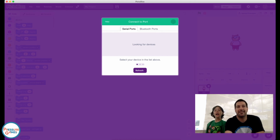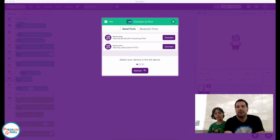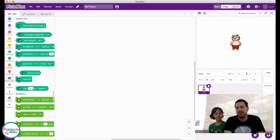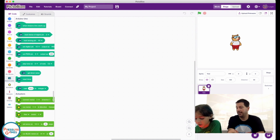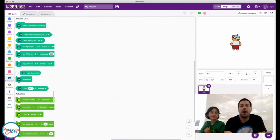Why does it say serial ports, like serial killer? We'll talk about that later. A serial port is how it talks. Actually, a serial port, amazingly, is exactly what this is. A serial port is sending data with a clock. So you have a clock and you have data, and that's how it's actually communicating to this board, over a serial port. So no killing involved.